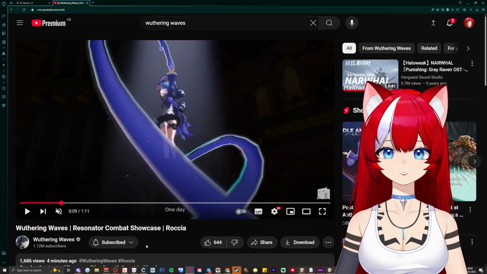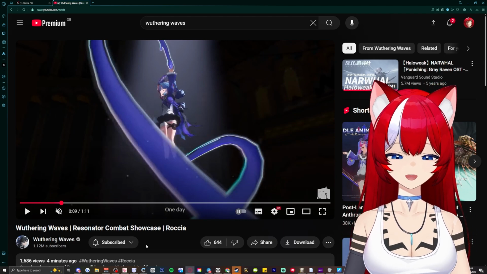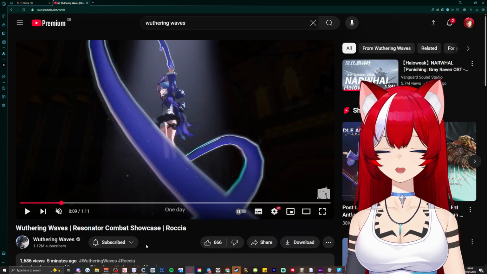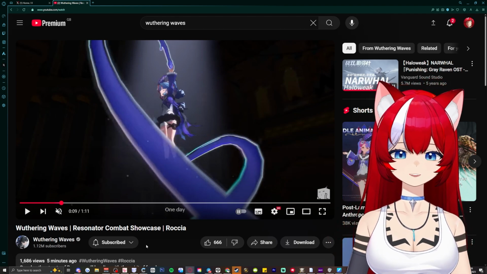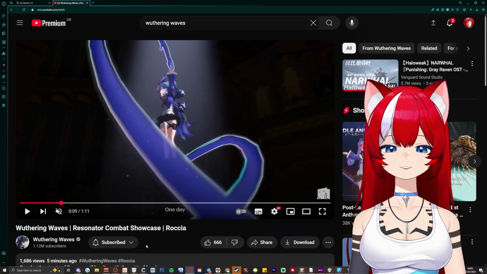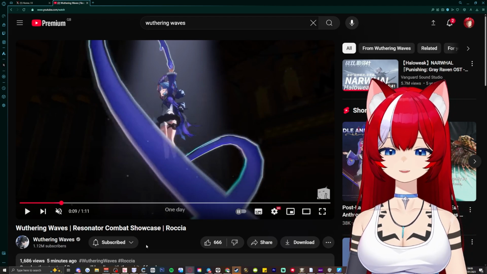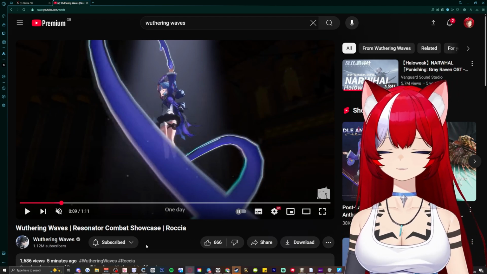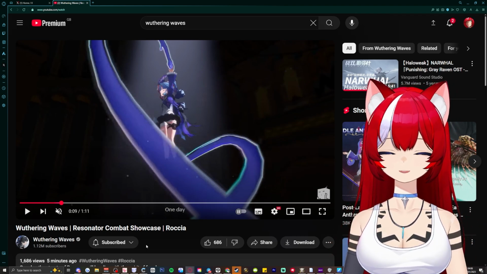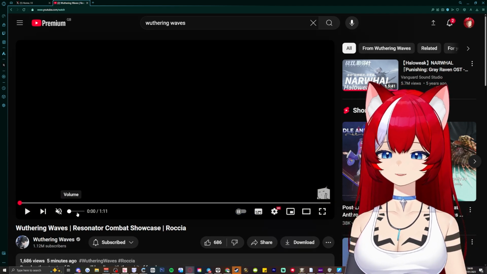And we know that during the game, especially when you get to Act 2 and Act 3, we do get to play as Roccia. I know there's been a lot of controversy over her voice lines, and actually kind of over her kit itself. Yes, a lot of controversy whether or not she's even worth pulling in the first place. So I wanted to take a look at the combat showcase and see how they're presenting it. Of course, if you played the story, you already know what it looks like, but we'll talk a little bit about her kit and whether she might be right for you. So let's go take a look.